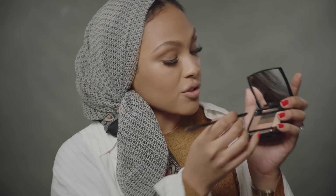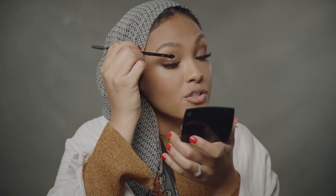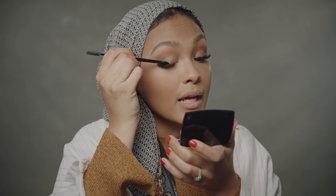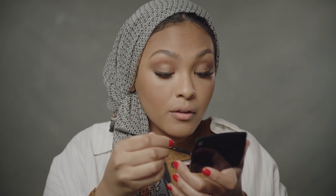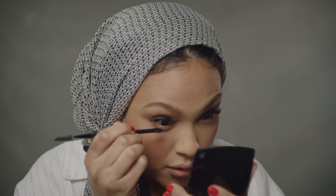Next, I'm going to go in with just a little bit of black eyeshadow. I apply just a little on the tip of this brush — it looks like a V — tap off, and then run this down my lash line to add a little bit of smoke, like an eyeliner using eyeshadow. I'm going to take whatever's left over and run this down my bottom lash line as well.